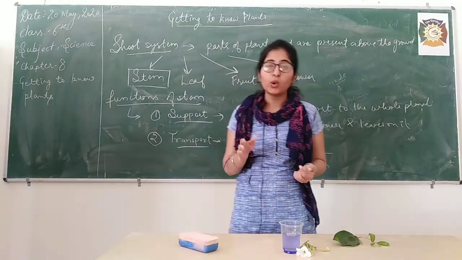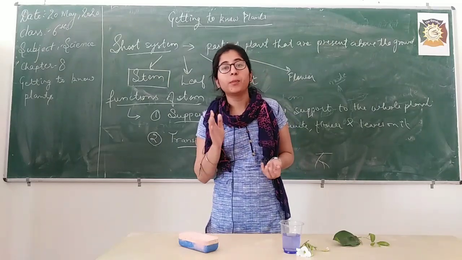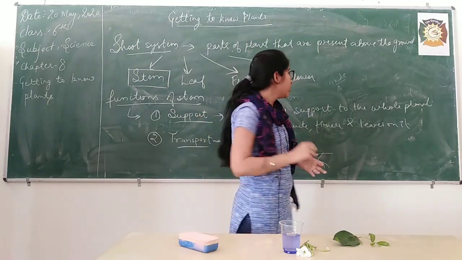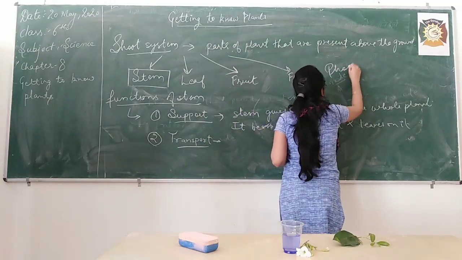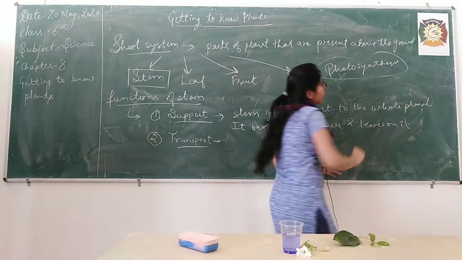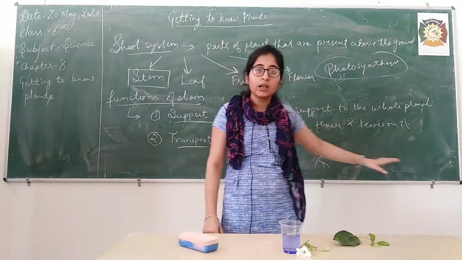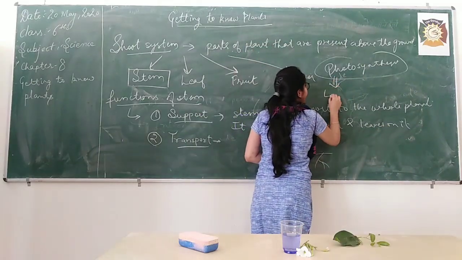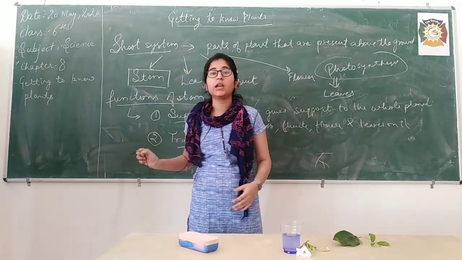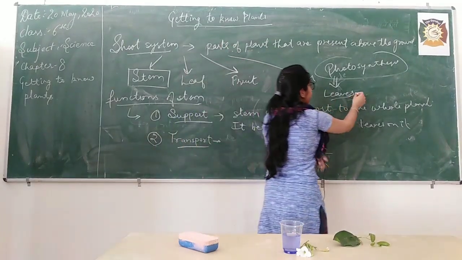After that, we all know what is photosynthesis? Photosynthesis is the process in which the plants prepare their food using chlorophyll, sunlight, water and carbon dioxide, right? So, you have already started photosynthesis. So, students, can you tell me in which part of the plant this photosynthesis happens? Yes, it occurs in the leaves. Why does it occur in the leaves? Why does photosynthesis only take place in the leaves? Because leaves have chlorophyll, right?